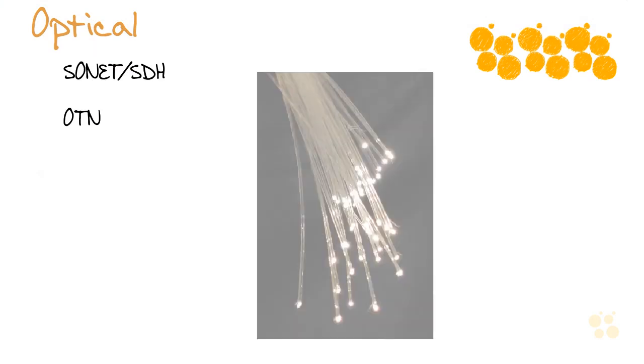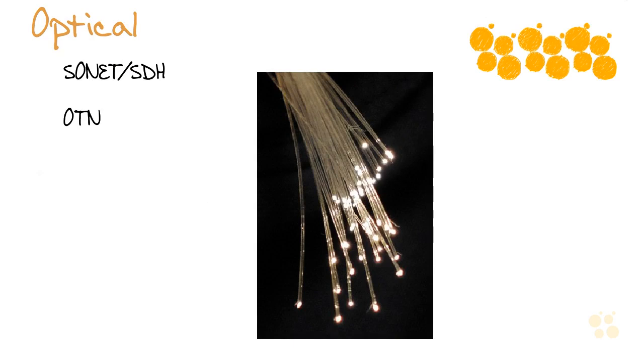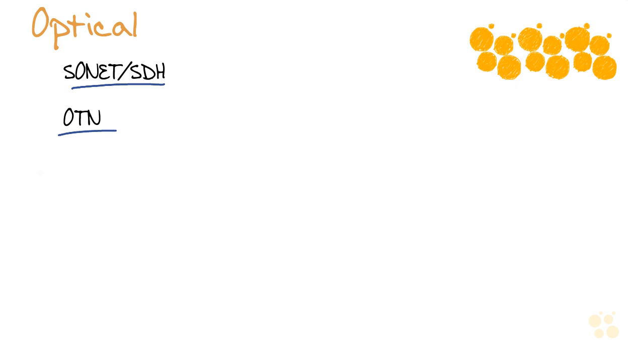But there are fiber optic options when it comes to transmitting the data that our networks thrive on today, and we've seen generations of that technology occurring. Two generations that we're responsible for at this level of our Juniper certification are SONET, SDH, and OTN. SONET stands for Synchronous Optical Networking, and SDH stands for Synchronous Digital Hierarchy.